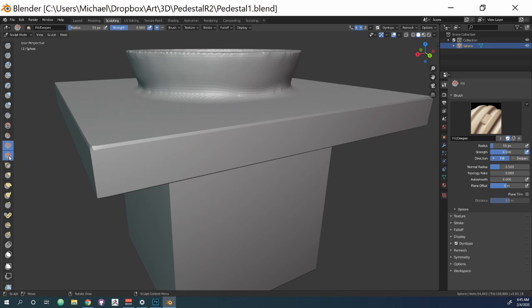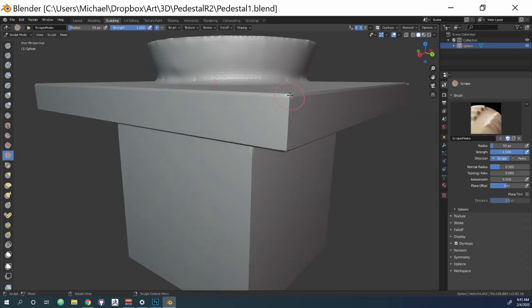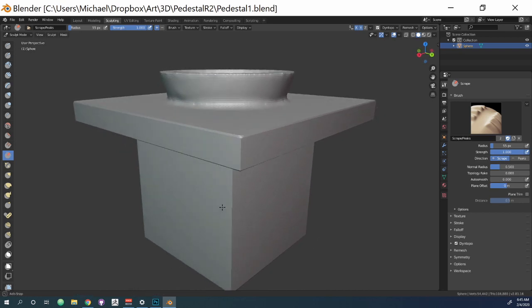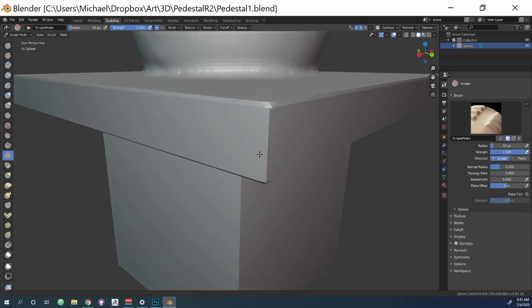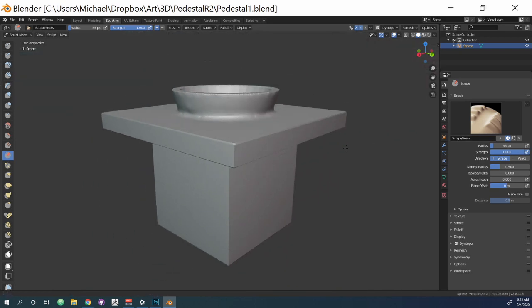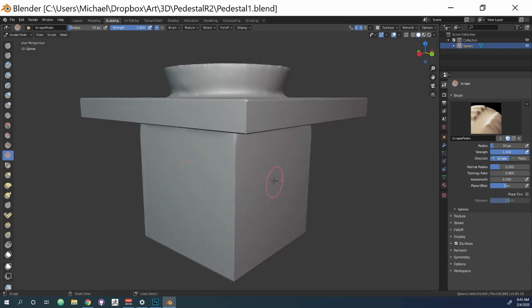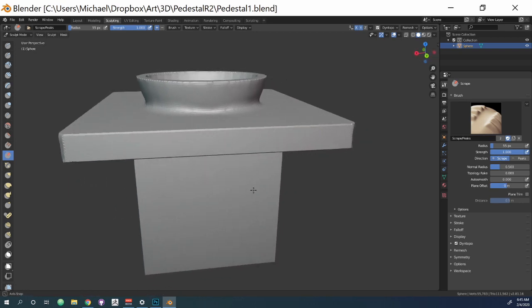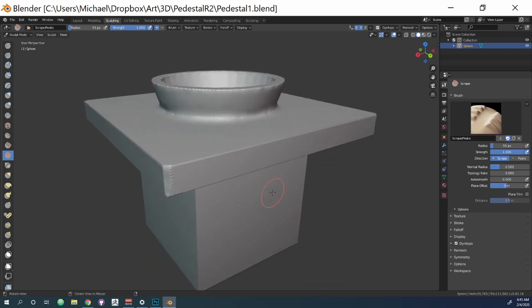I select the fill brush instead of the scrape brush. So with our scrape brush selected, we're going to bevel out these corners. And because we have dynamic topology turned on, you don't want to be very close, otherwise you will get insanely fine detail. So find somewhere that's close enough, but not necessarily going to break your computer with the resolution that you're creating.